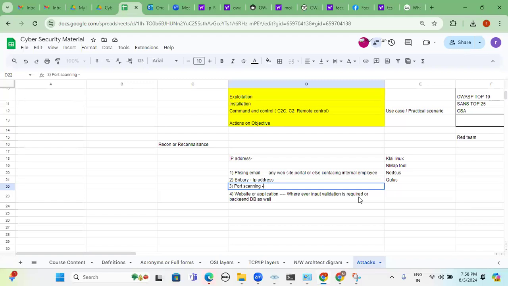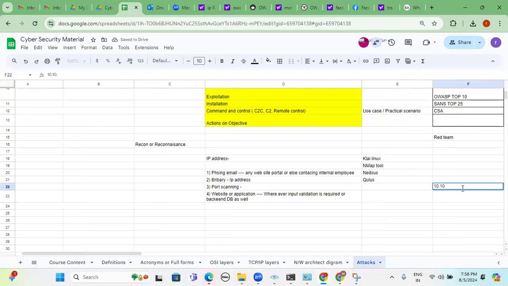For example, maybe I have given 10.10.0.0/16. How many hosts will be there in this one? 32 minus 16 is 16, so 2 power 16, which is 65,536.